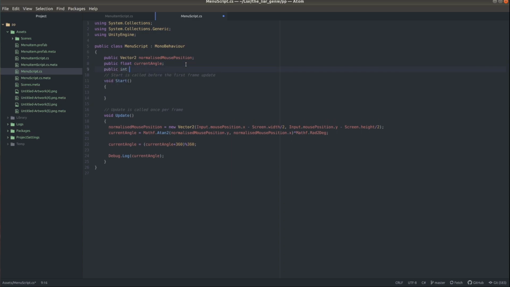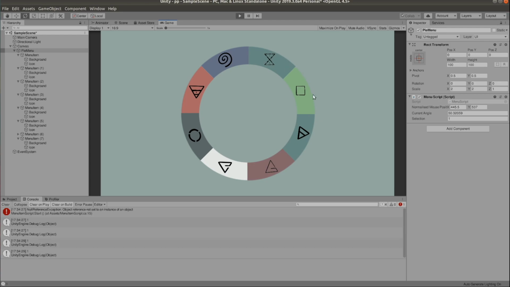We define a new variable called selection, and let's set that to the current angle divided by 360 over 8, since we have 8 menu items, which would be 45 degrees. So this section over here is 0, and it grows in the same direction as the angle variable we set earlier. There we go. Now we just need to actually select and deselect the item.